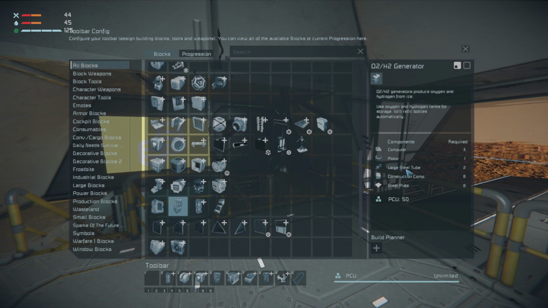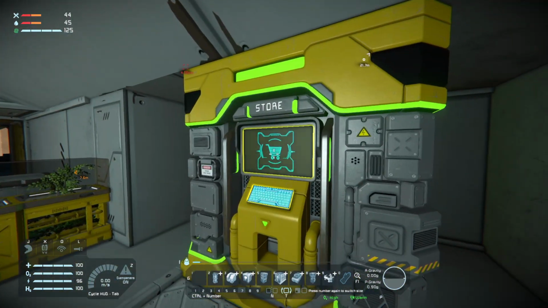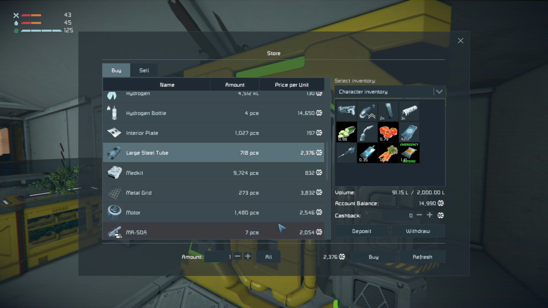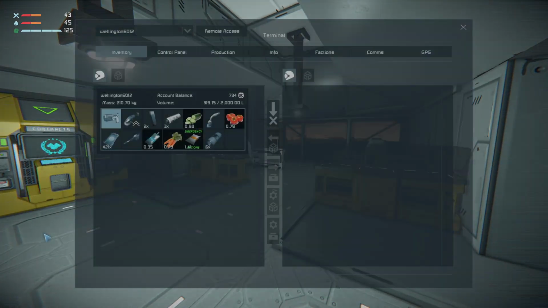Large steel tubes. Okay, I better start buying those before they disappear off the store. There we go. So they're 2,000. Okay, so if we get... Because I need them for wheels and stuff as well. So actually, if I get six... I can afford six. So I'll buy six. And now I have six.